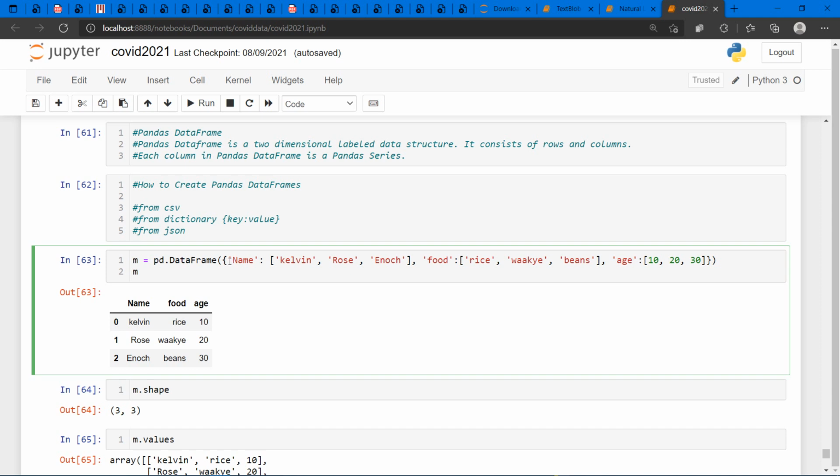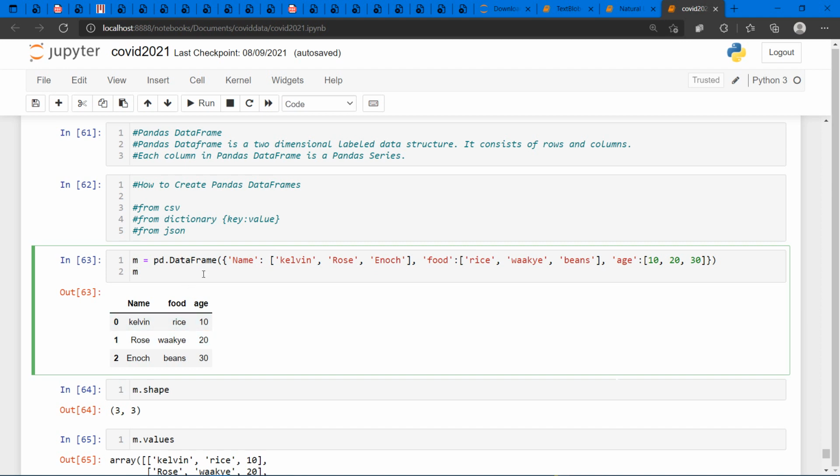But this is a dictionary because we have a key and then a value, so key-value pairs. This is another key, that's food, and then values, another key, and then values. Remember, for a dictionary you have the key separated with a colon and then the value.